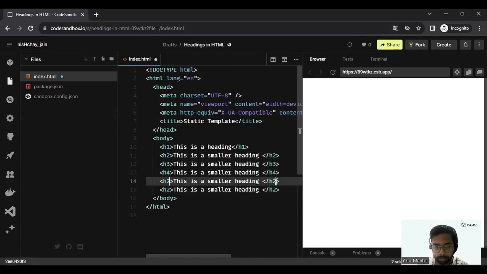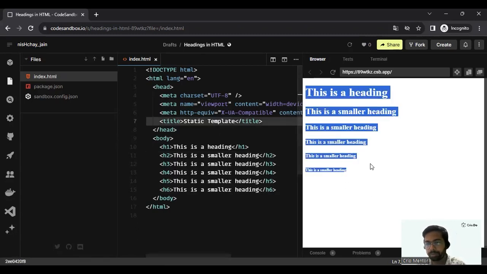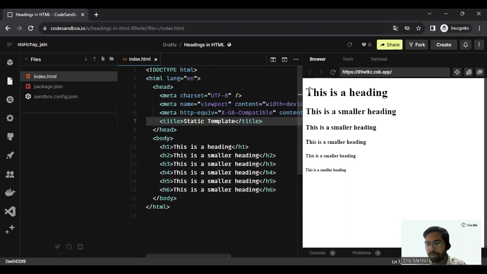Let's give the next two as H5 and the last one as H6. If I save this file, let's see how exactly the output looks. As you can see, H1 is giving us the biggest heading, and it is going smaller and smaller according to whatever tags you have given over here.